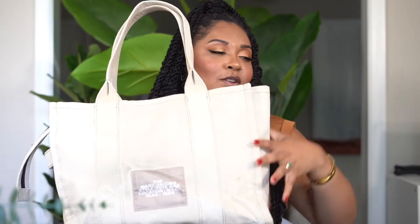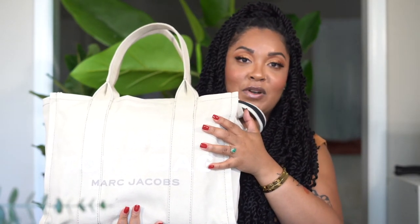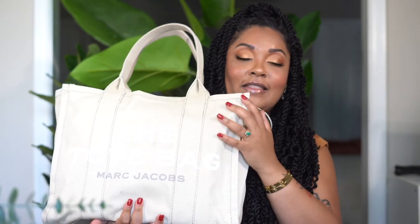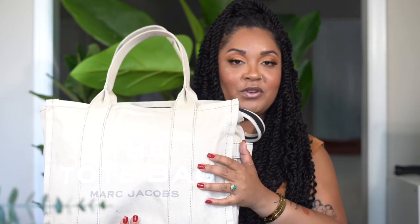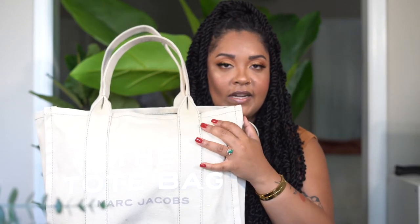For my personal item, I bought this tote bag — I didn't originally buy it for this purpose, but it just so happened that it was perfect. I bought this Marc Jacobs tote bag and this is like one of my favorite purchases of the last year or so. It's a little bit heavy, but I don't have to carry it on my shoulder. I just put it on top of my carry-on and roll it through the airport. Once I get to my destination, I can take a lot of things out and just use it as my purse.